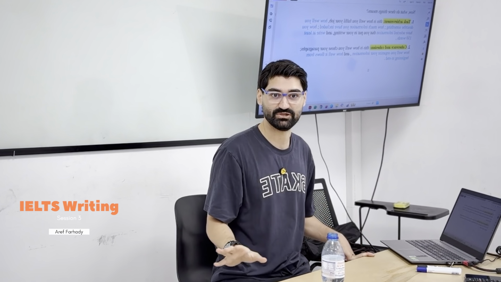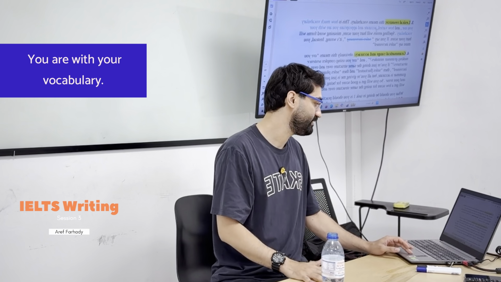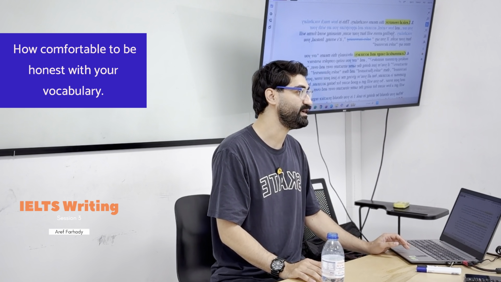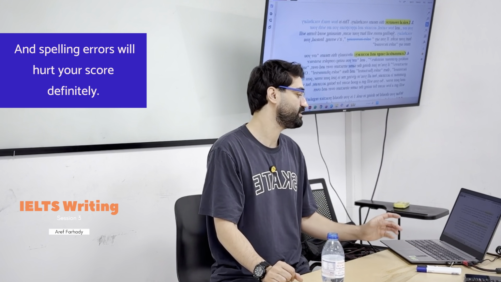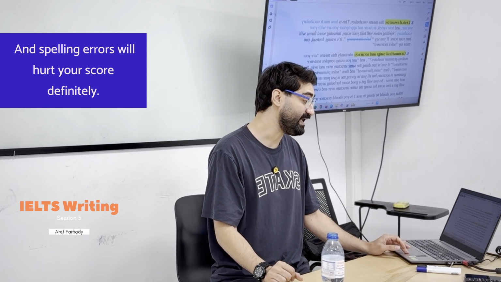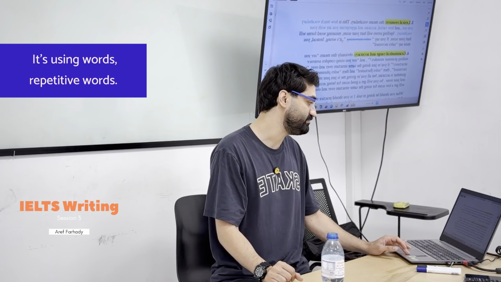پس میشه how well it flows. The flow is important. You get it? Very good. Lexical resources. We said that this means vocabulary generally, as I said. This is how much vocabulary you use, how varied, accurate, appropriate you are with your vocabulary, how comfortable, to be honest, with your vocabulary. چقدر راحتی باش. And spelling errors will hurt your score definitely.